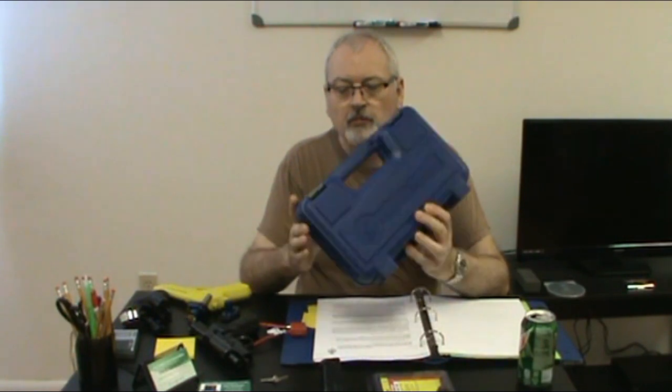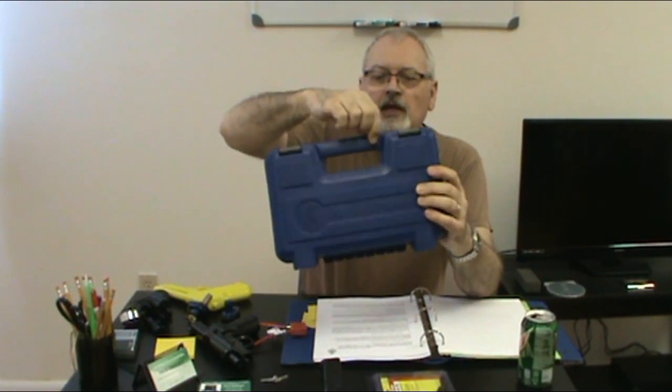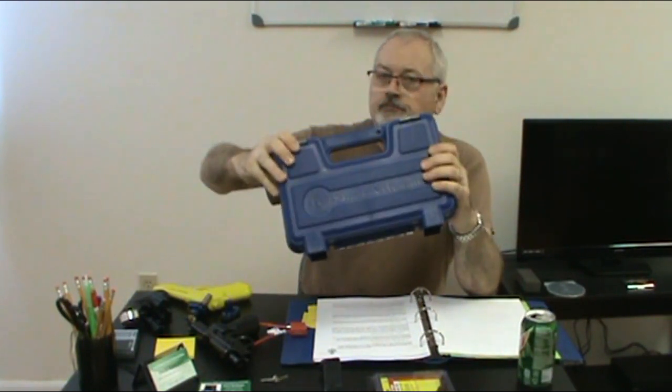here's a Smith & Wesson box. This is what my little revolver came in, the 442 model, 38 Special. You can maybe see here, there's a hole there that a padlock could go through, which would prevent you from opening the box. Doesn't prevent you from sticking the box under your arm and running away with it, and then you can saw off the lock at a later stage.